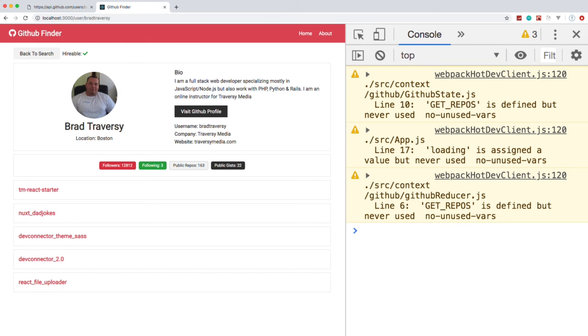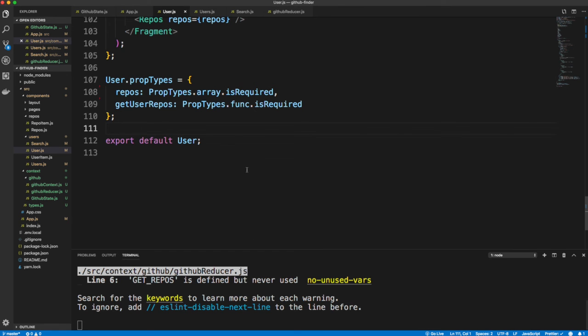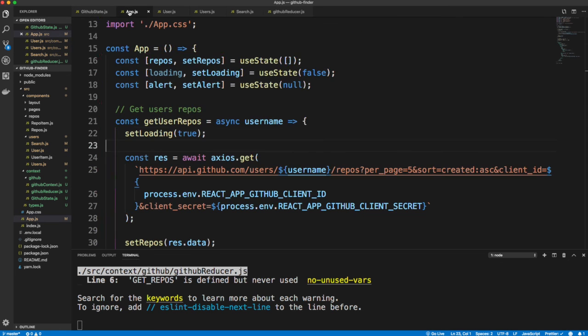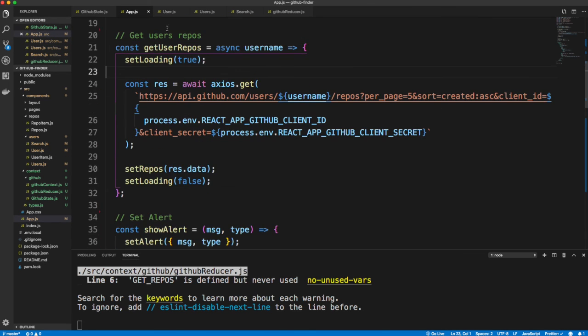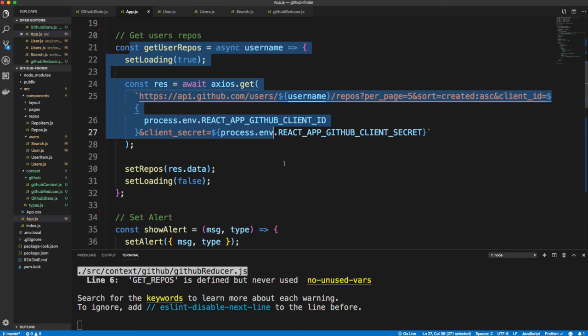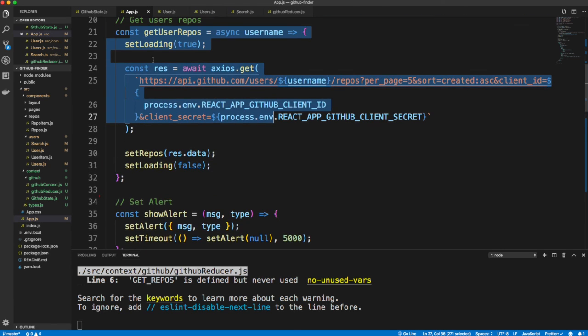That should clear that up. Good. So, yeah, I think the last thing we need to do as far as our GitHub state is the repos, because right now we still have this in our app.js, and we want to get rid of this and put this into our state action. Okay, so we'll do that in the next one.